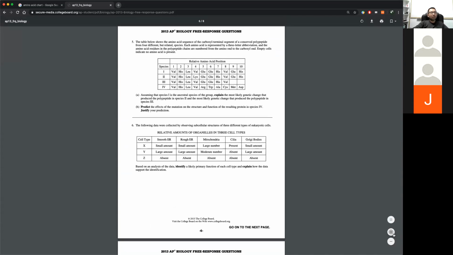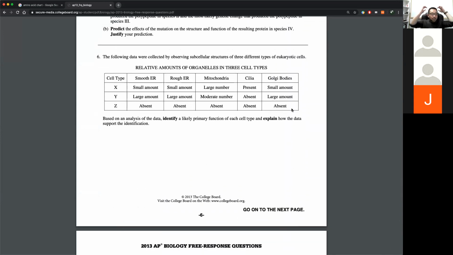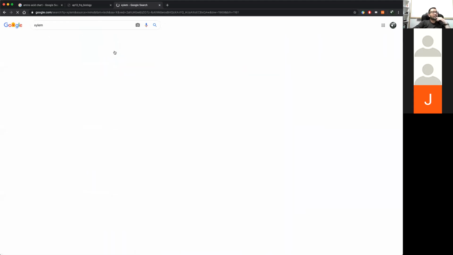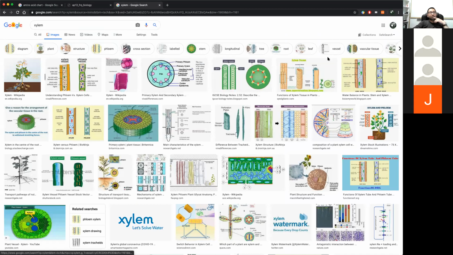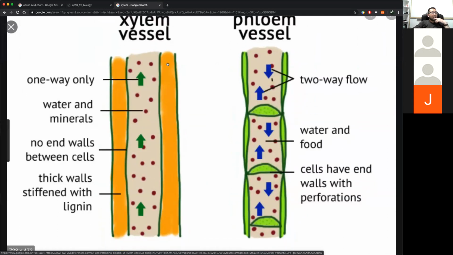So let me zoom in on what we're looking at here. We've got these cells that are going to be non-functional, most likely structural. One idea is that in plants, we have these cells called the xylem. If you look at this, you'll notice that xylem is responsible for the transportation of water. The reason they've drawn this as brown is that the xylem cells, or these vessels, are dead at maturity. When they're functioning as vascular elements, they're actually dead cells. So that's a really good example of what that cell Z might be.